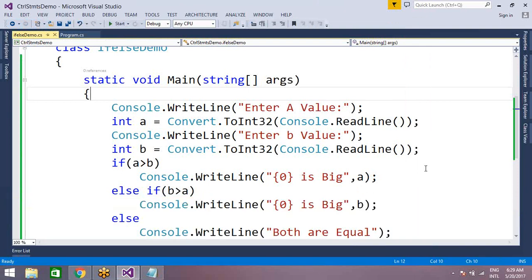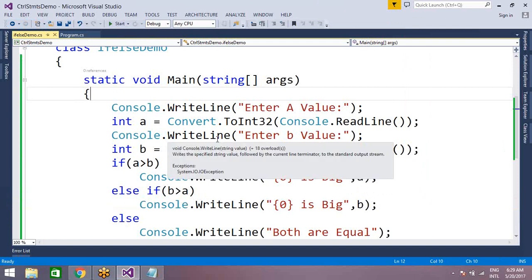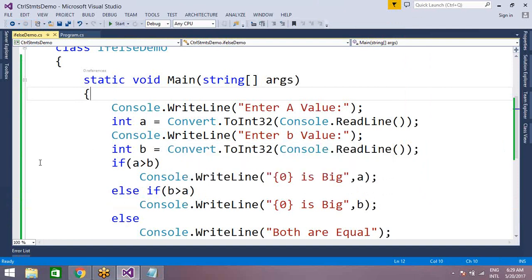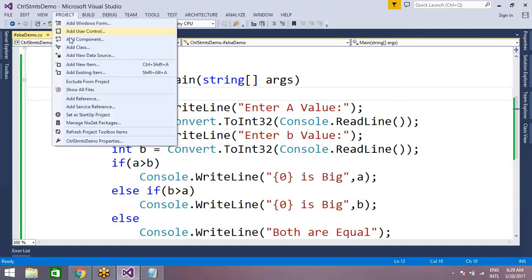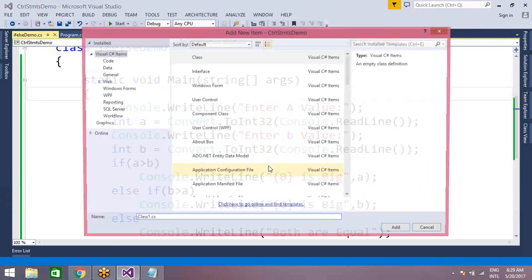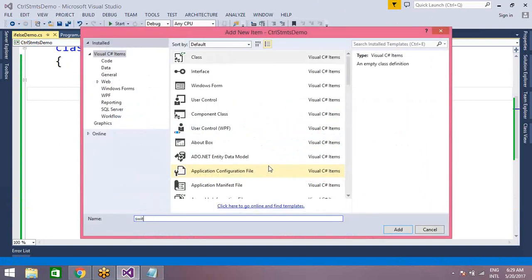So we have done with the if and if else. If you have more than three conditions to be verified, it is preferable to go for switch case. So shall we go for the switch case? Project, add class, SwitchDemo.